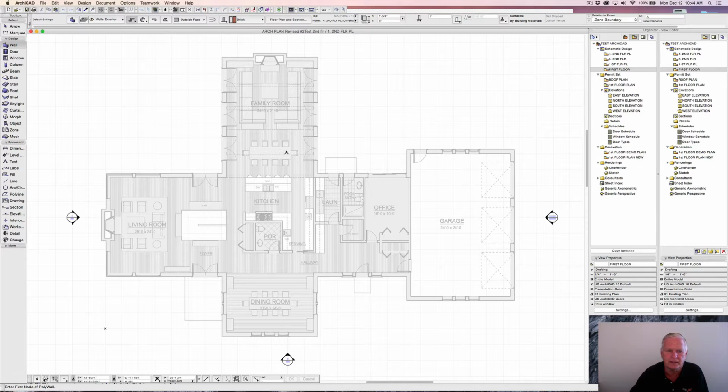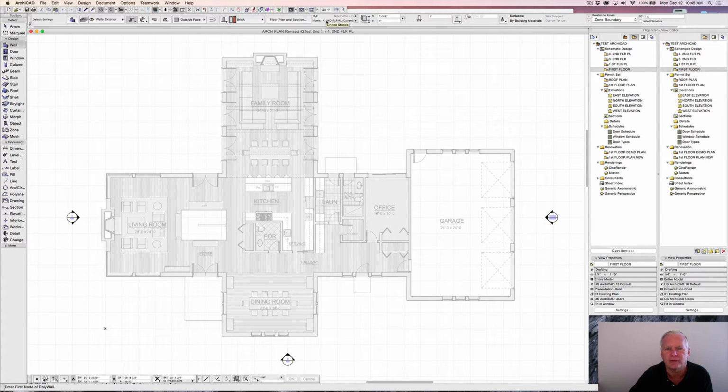And to do that, I want to use the same type of wall that I have on the first floor. So I'm just going to hit my Option key, and as you see, that's seeing the wall down below, and I'm going to suck up the settings for that wall. Now, the thing that we want to do is we want to set the bottom of the wall. Normally you would set it at that current story level, and thus it would be 0 here.